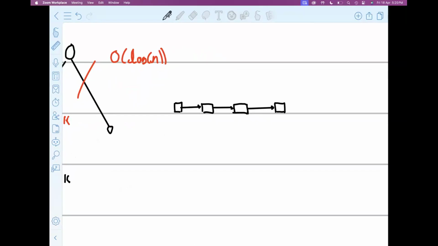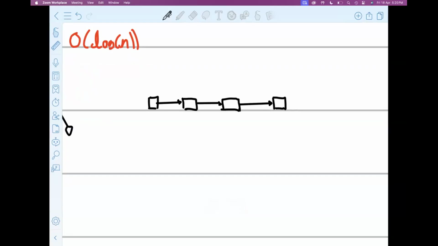If I want to look for some value, sorting this is not going to be very easy. Sorting linked lists is very difficult. Well, they're not impossible or hard. It's just not really attractive. But assuming that this isn't sorted, right? And you just want to search for something, I'm just going to go through each individual node, right?